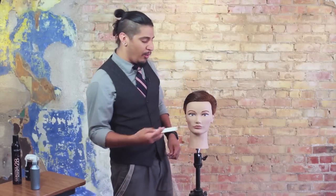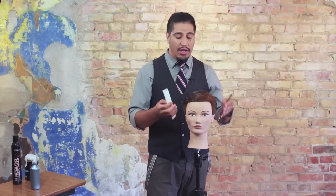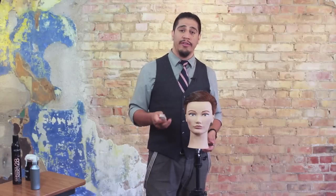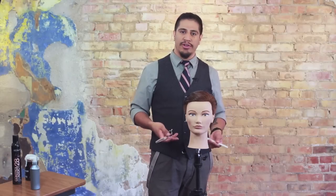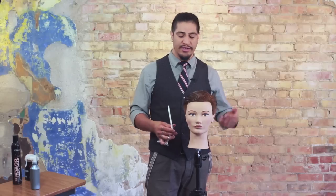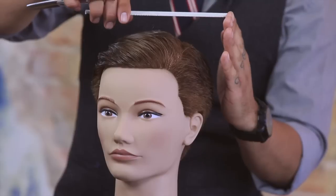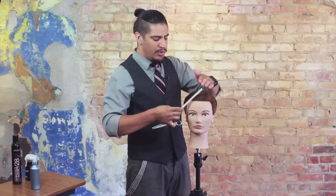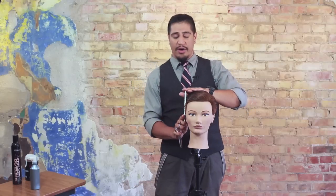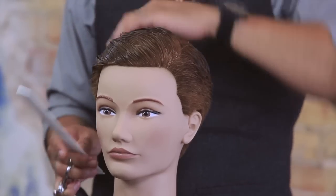When I pick up the hair with my comb, we'll see that whether dealing with a female or male shorter haircut, we're often looking for a different silhouette. The difference between a feminine design shape versus something more masculine is often creating a shape that's a bit more square. When we elevate that hair straight up to be cut, we almost always end up with a little more weight or length than we need sitting right on top of the round of the head.